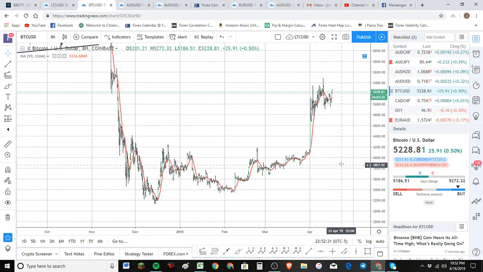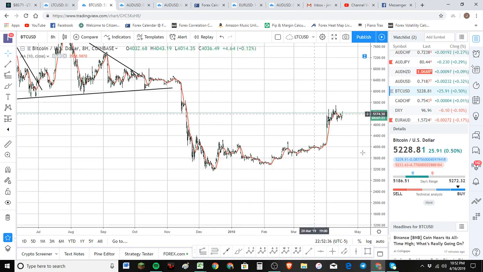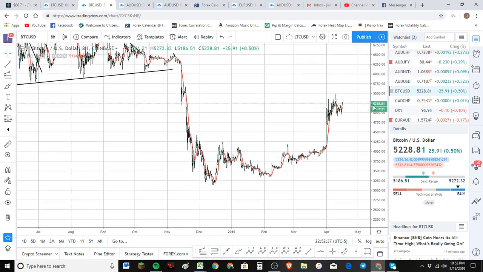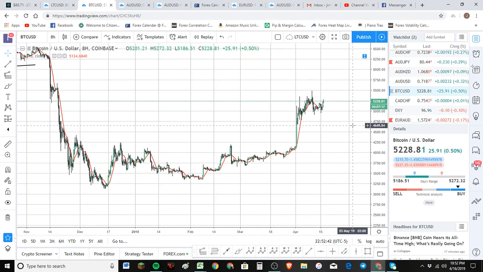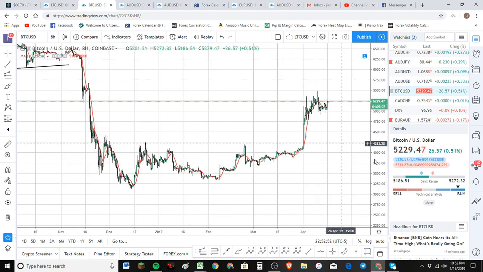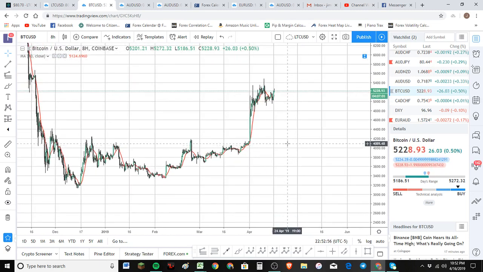Now, as we look at this chart, this could be either an ABC correction and we're going down lower, or this is a 1, 2, 3, 4, 5. So the question is today, how do we determine whether this is a 1, 2, 3, 4, 5 or if this is a correction? Well, my projection is that this is a 1, 2, 3, 4, 5. We have actually hit the bottom, and we are heading up in 5 waves, and we are currently in the 3rd wave, getting ready to make the 4th. You say, why do you say that?